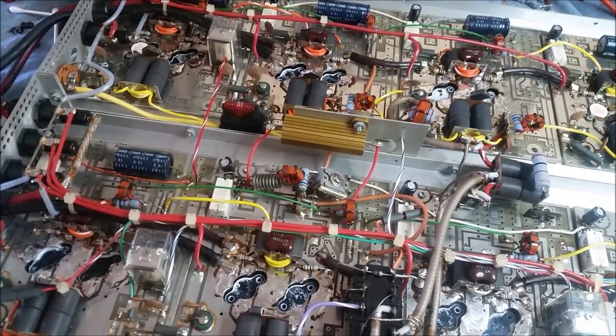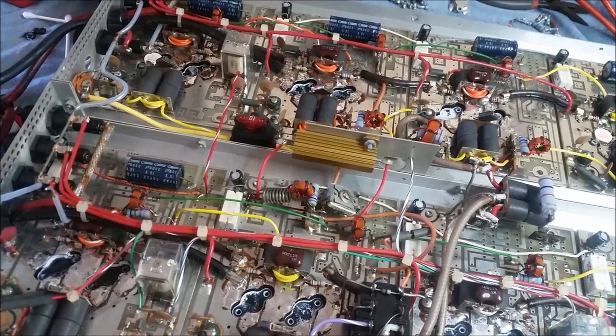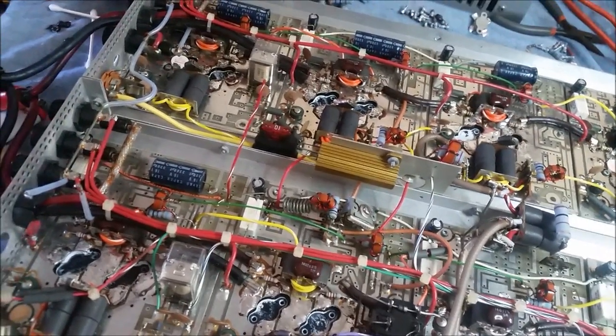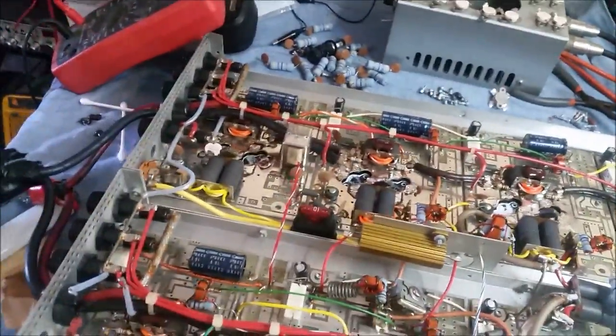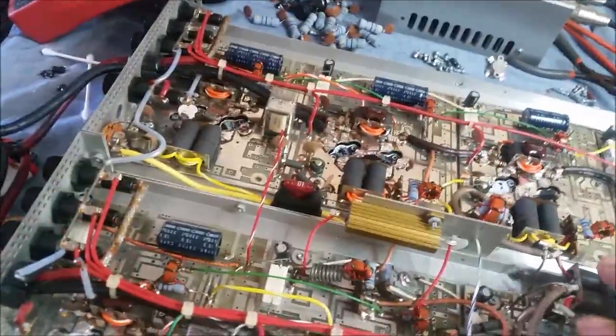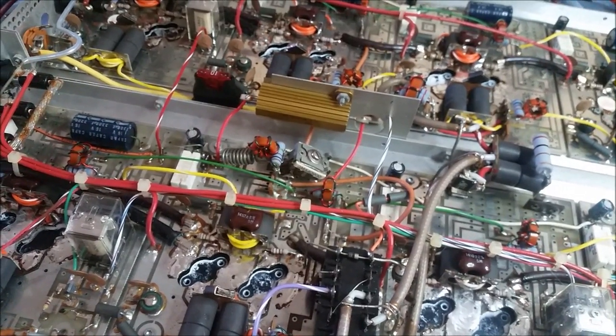I'm about to go find two more transistors and we're going to place these transistors back in here now that I know what state they're in. I hated to remove them, but I had no choice because these Texas Stars are tough — lifting the leads up on them and getting the solder out from underneath. It's tough. If they would have just removed a little bit of the trace right here at the transistor on each one, you could lift the legs up and get it away from the solder. Real easy to test them in circuit. But I noticed that no RF was making it over to this section right here, and I have all the legs lifted up on all of the input transformers to make sure there's no short in the actual RF line, because that will cause RF to not travel.